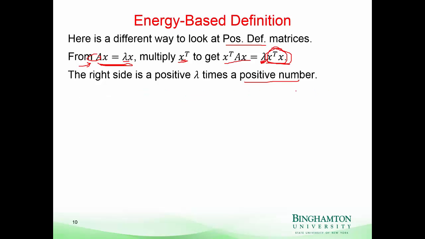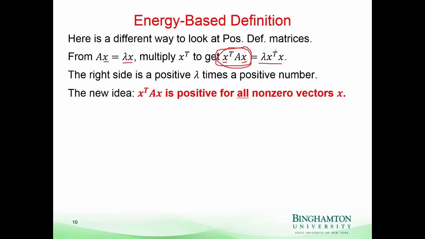So what that tells us, before I go on to that line, is that at least for eigenvectors, when we put an eigenvector in here, we get this thing out on the right side. We can show that whenever we put an eigenvector like this, one on each side of A, the result will be positive. So this quantity remains positive for eigenvectors.